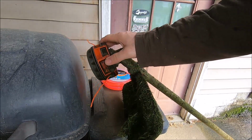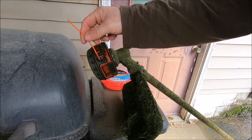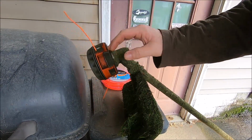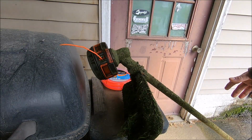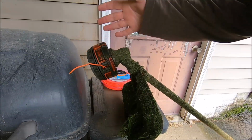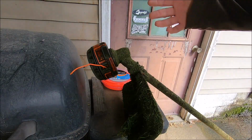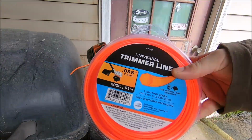There was a little bit of an issue though I had with it whenever I was using it. Because it has this octagon design to it, it does send a lot of wash and vibration into the machine in your hand, which is not terrible, but that's why I like rounded line better than a weird shaped looking line for string trimming. But other than that, it seems to be a pretty tough and rugged string trimmer line.